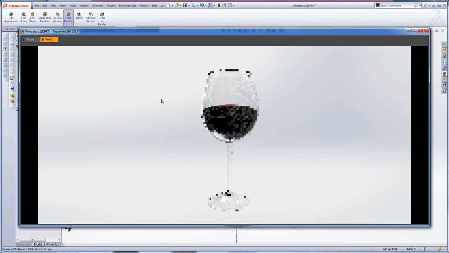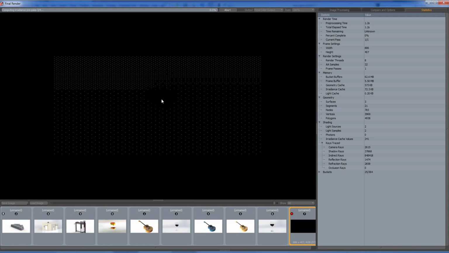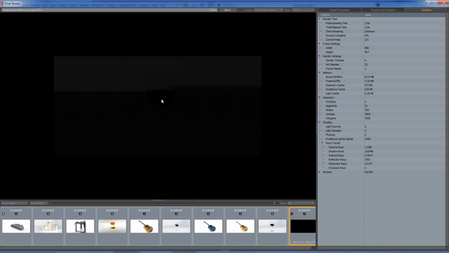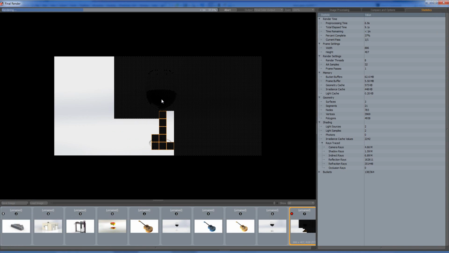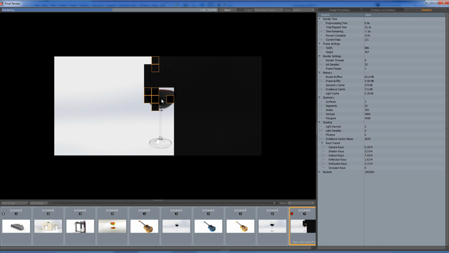Now, what you will find is that if you have actually turned on network rendering, this is when that's going to kick in. So your other node machines are going to start helping the coordinator in processing that image. What we can see here is I've got these orange squares that have appeared on my screen. Those orange squares correspond to the number of cores that I've got on my computer. In my processor, I've got 8 cores, so I see 8 squares. Now, if I was sharing this process with a node computer, you'd get its processes coming on your screen as well, and they would show in blue. So it's always very obvious to see exactly what's happening to your renders.